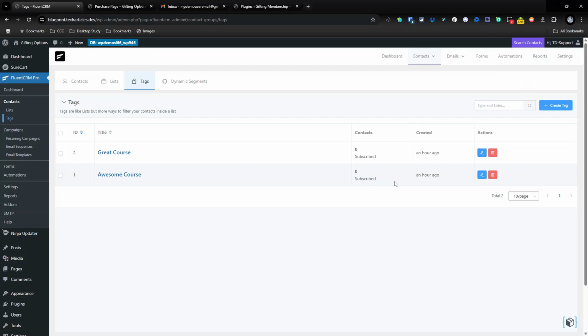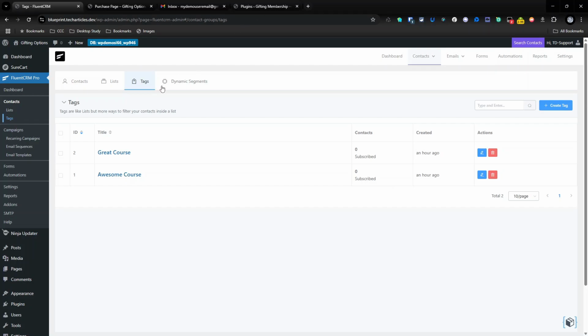It's not about actually selling the courses. It's not about showing the courses. It's about showing you how you can get to this step, and then whatever course platform you want to use and how it would interact with FluentCRM tags. The reason for that is because I don't know what they're using for courses, and there are so many options. FluentCRM tags are a really good way, particularly with something like WP Fusion, to link to all sorts of different software to allow you to use a FluentCRM tag to allow authorization access.